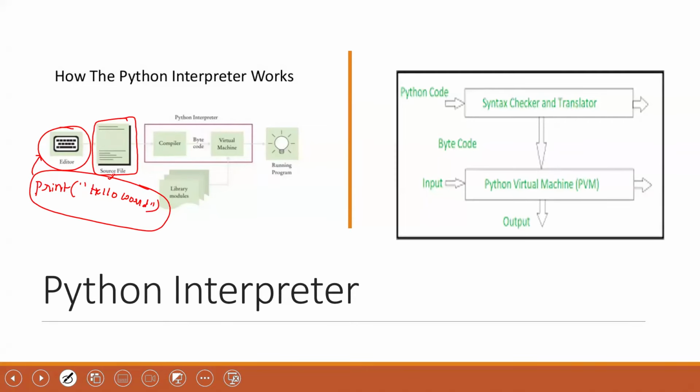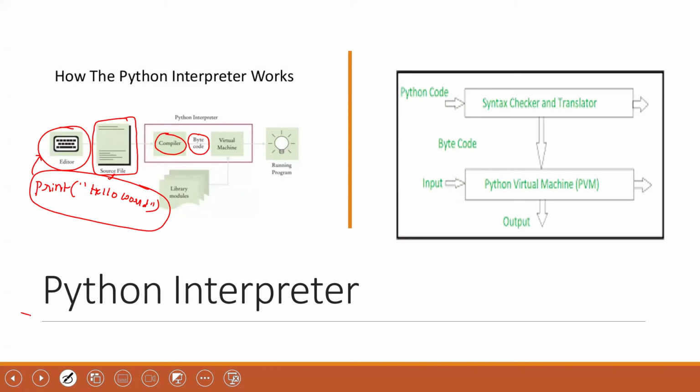Low level, through the compiler. So it starts compiling your code. What the compiler basically does is check whether there are any syntax errors in your code. Once that is done, it will convert it into bytecode.